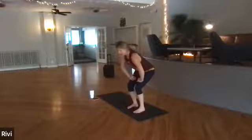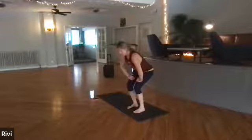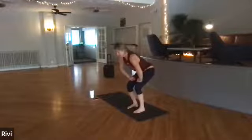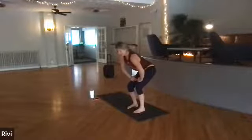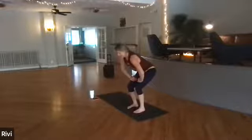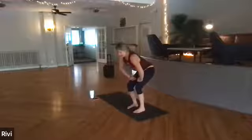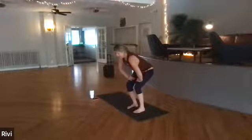And then we're gonna shift our hips over to the right. Center, make sure you're breathing. Even though we're holding that shape, breathe into the chest for a moment. And then shift the hips over to the left. And center. And then just allow them to shift back and forth. Tucked. And if you need to soften the belly for a moment, take a deep breath, that's perfect. Listen to the body.